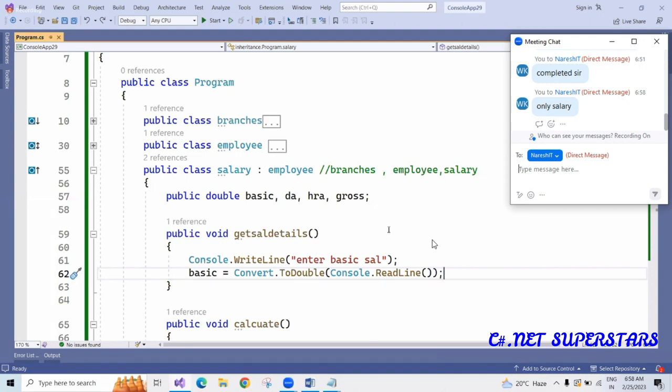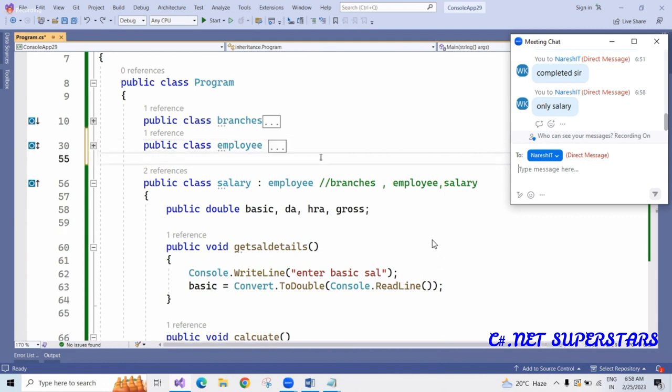That's why keep the last program, the two classes, written here, and then start from here, the Salary class.